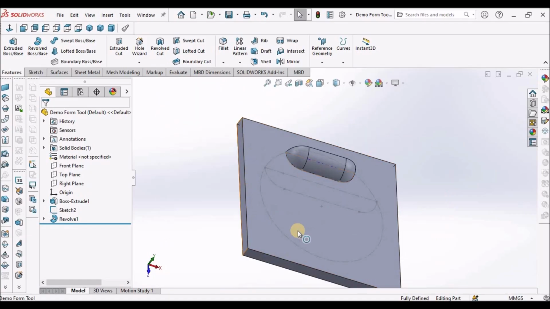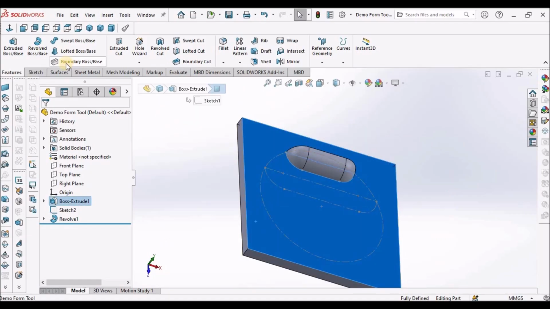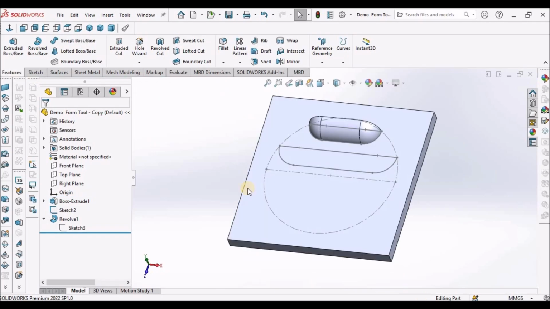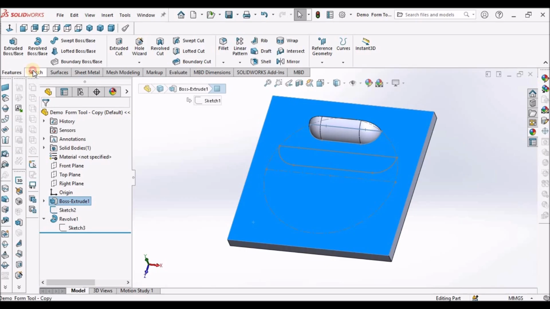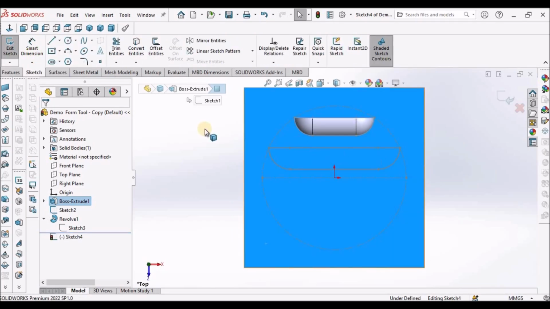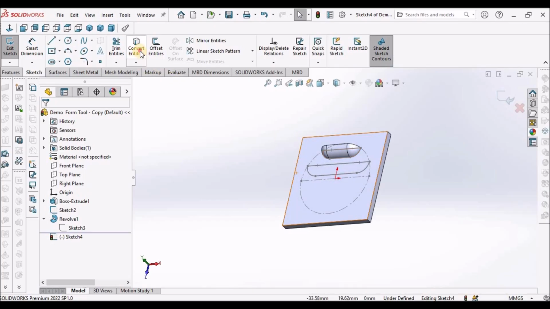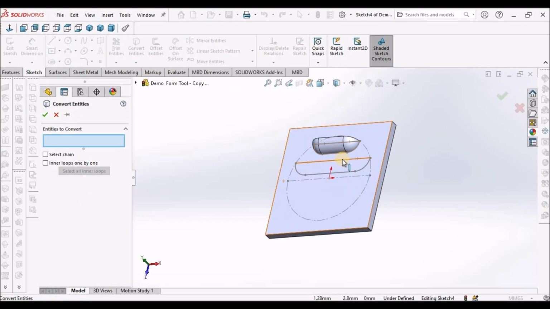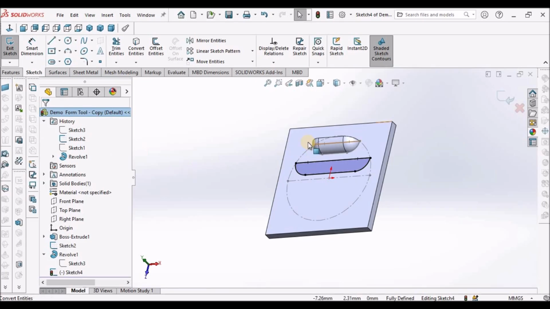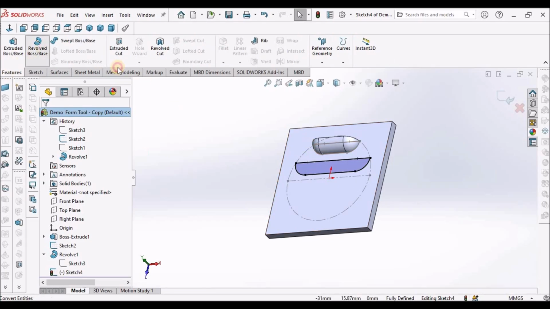And similarly, create the other louver. Select this face, go to sketch, select convert entities, select these lines, go to revolve feature.